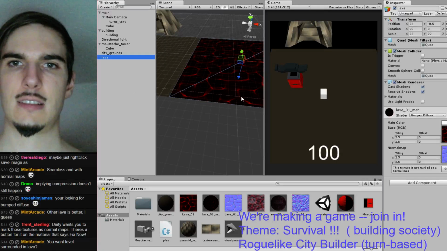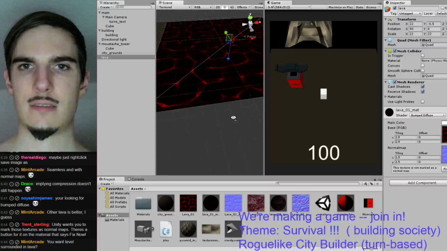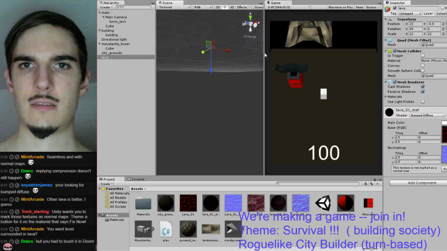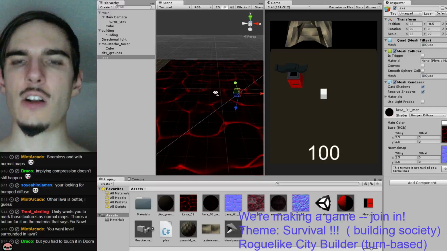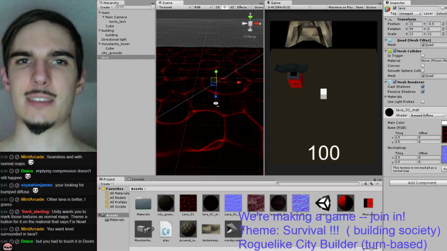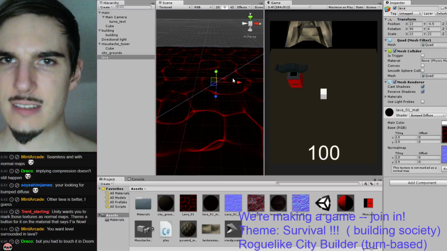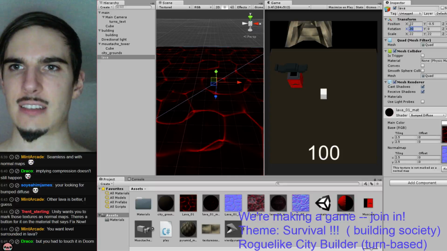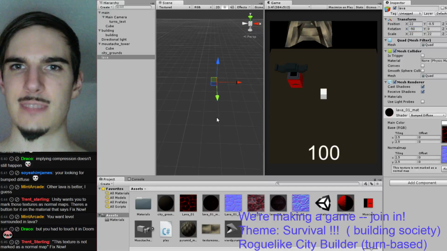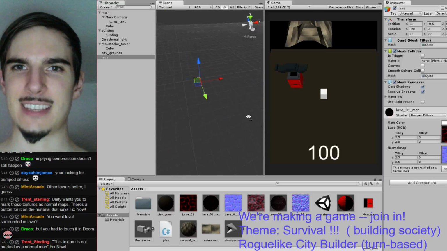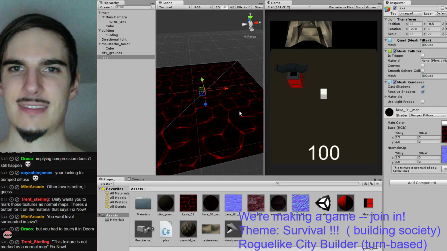Oh, I know why it looked like it was upside down. Because of how I rotated this thing. I rotated it 90 degrees when I should have rotated it negative 90 degrees. No, wait, that's a lie. Nope, I lied. Never mind.